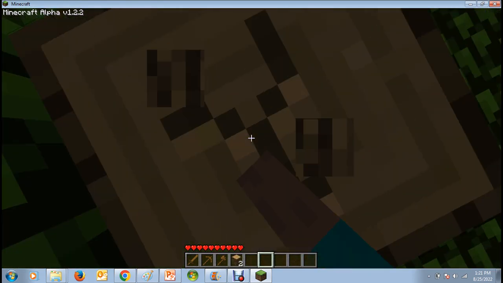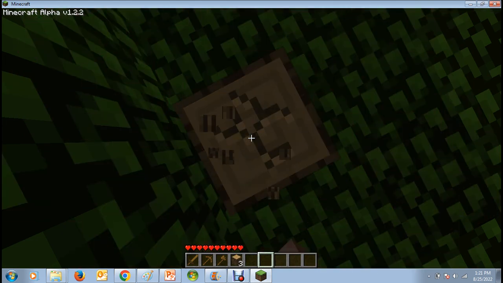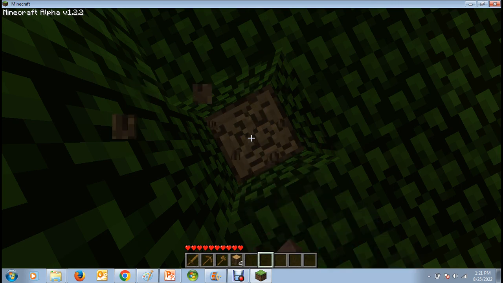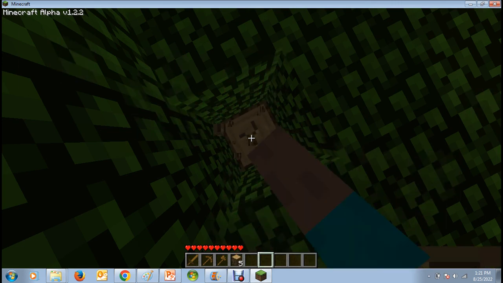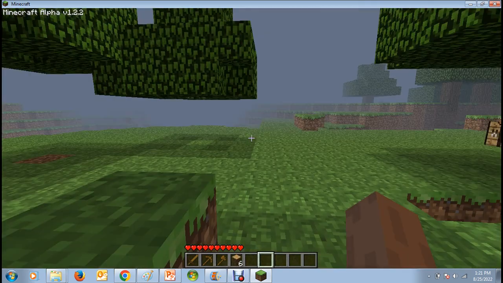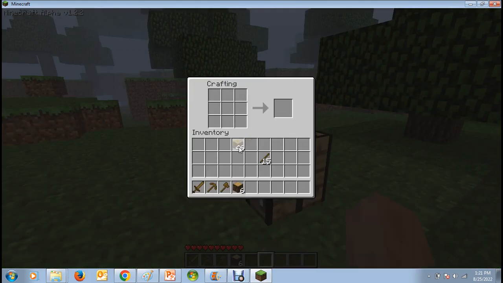In release 1.1, if there's a chance you get leaf decay, you can break a leaf and apples drop. Apples were added way before the release, about two months earlier. I think there was no way to get them without dungeons or something like that.